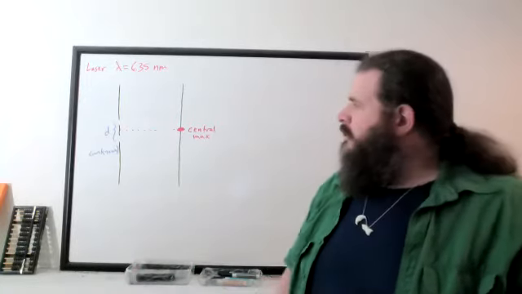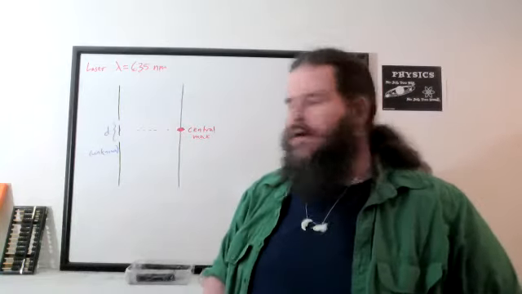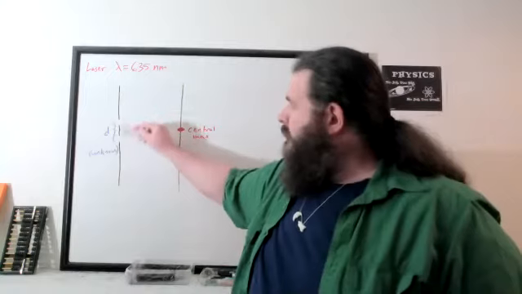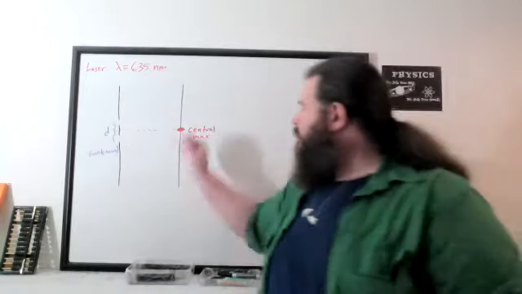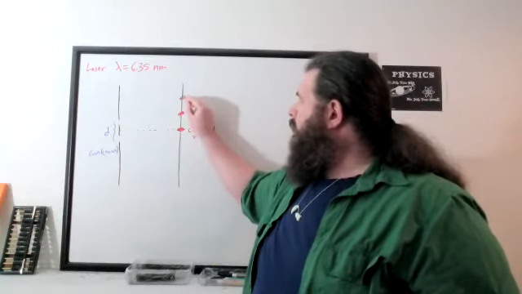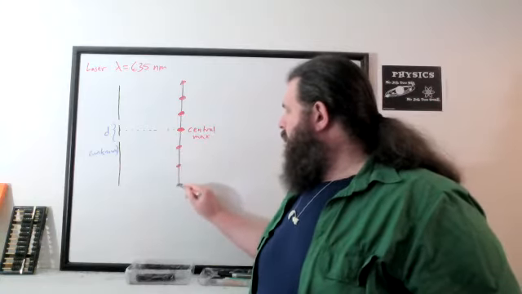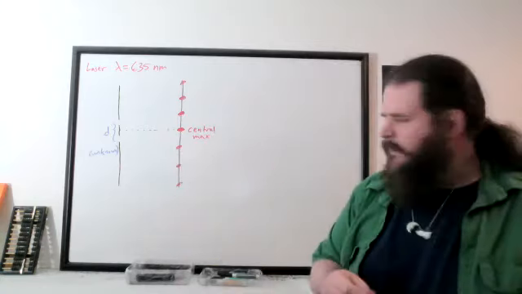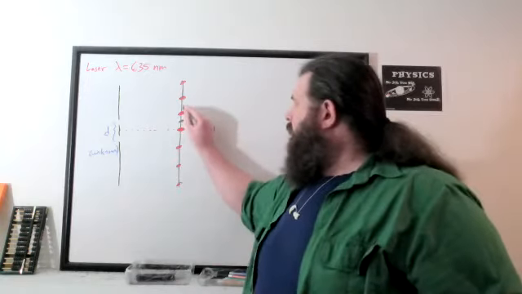In this example, we're told that we have a 635 nanometer wavelength red laser that's shining on this double slit arrangement. And presumably we're going to get the usual alternating pattern of bright, dark, bright, dark, bright, dark, and so on, above and below, a symmetric pattern. So we're going to get bright spots and then dark spots in between those.